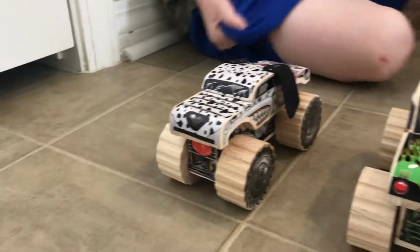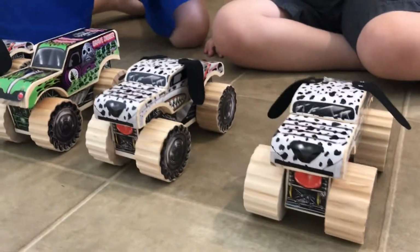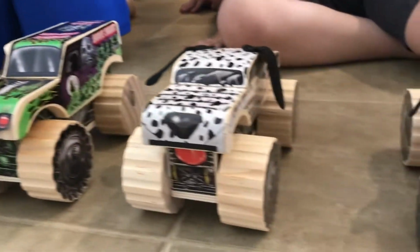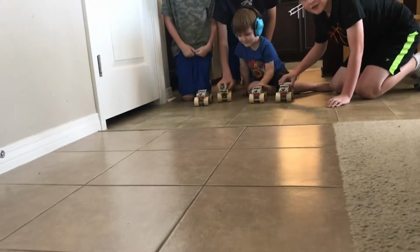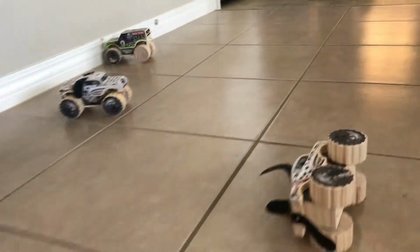All the Monster Jam trucks have lined up on the starting line. Now let's get this race started, guys. Give us a countdown! Is it gonna be Monster Mutt, Grave Digger, Monster Mutt, or Monster Mutt? Let's wait and see, you guys. Are you guys ready and start your engines? Hit the ramp, guys, and see what tricks you can do. 3, 2, 1, go! Whoa!